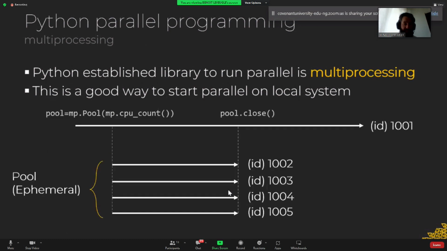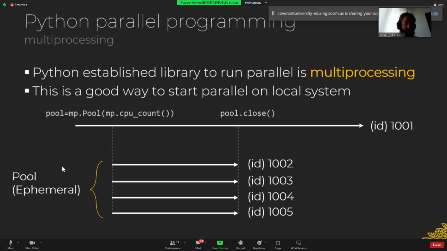Okay. So basically, when you use multiprocessing, you are going to create a pool of workers. Okay, so it's called workers. You can ask for a specific number of workers, or you can let multiprocessing just use the available number of cores to generate the number of workers.